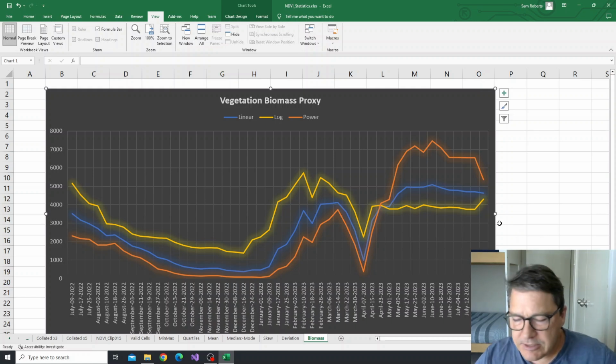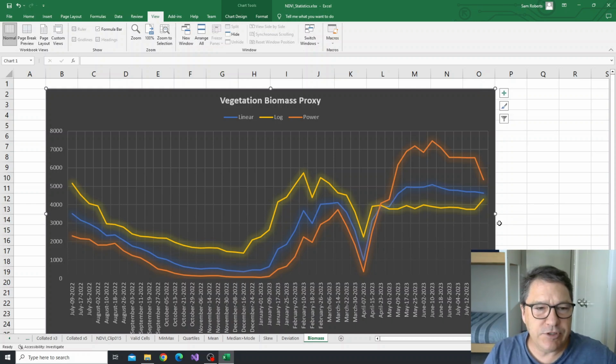And so there's going to be a relationship between vegetation index and biomass, and I think most scientists would probably agree with that. I think that's a reasonable statement. I'm not exactly sure what that relationship is. I'm sure people have probably studied it, but I haven't looked up that literature.